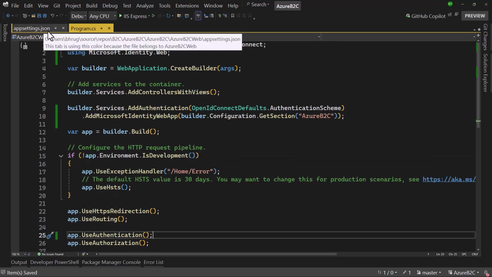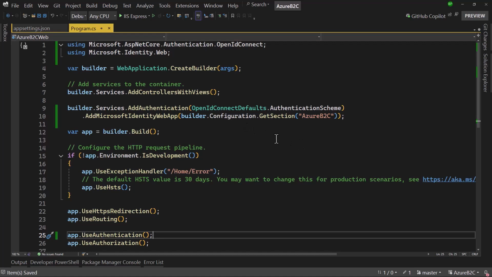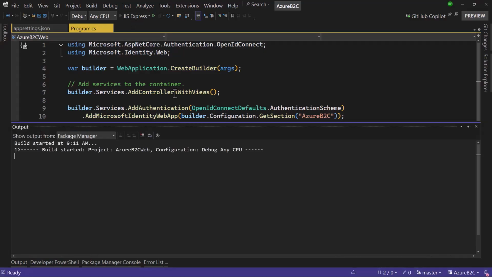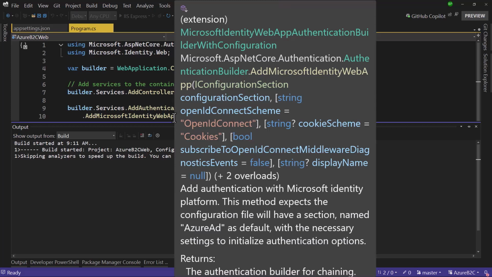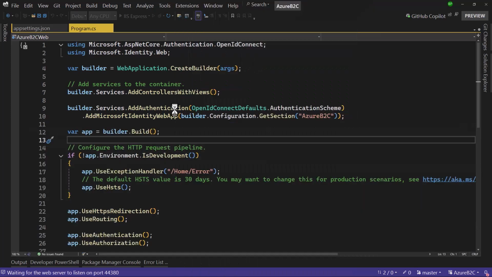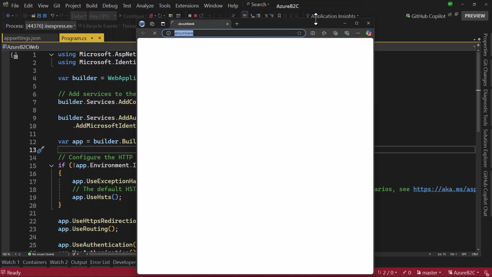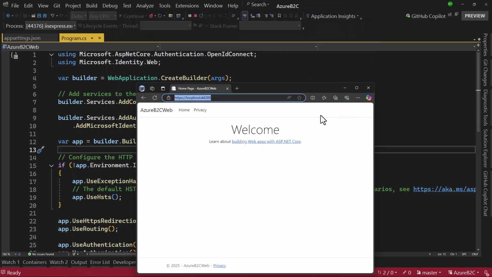Now we need to add an endpoint in our application. When a user clicks there, it should take you to sign in using the configuration that we have done in our services. If I run the application here, it will run the application using the settings that we have, but we do not have a login page. Let me run the application here, and what I want to do is on top with the nav bar, I want to add a register and login button.